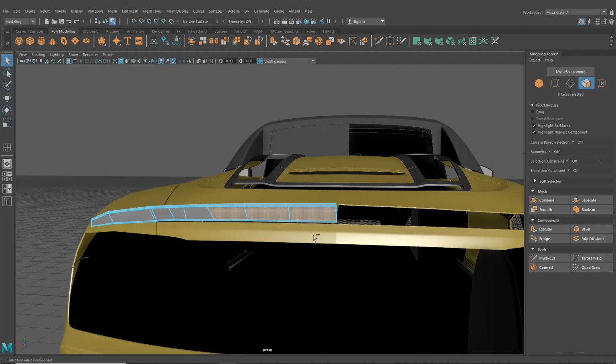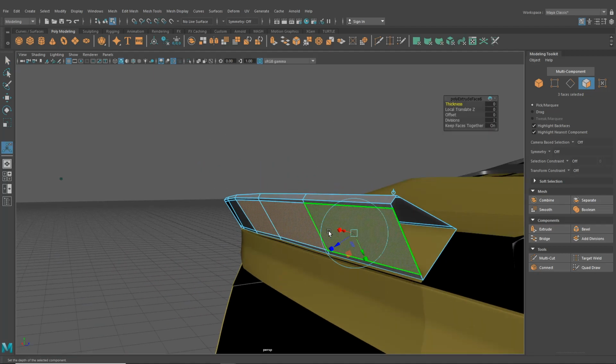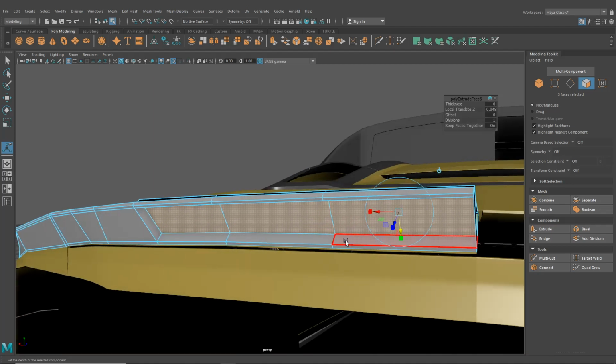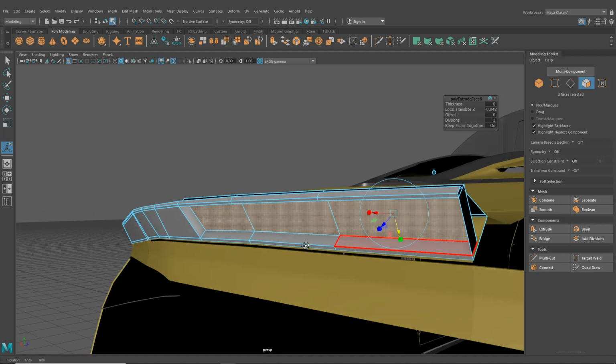So take those, I'm just going to do exactly the same. I'm just going to pull that in. I'm going to pull that in on the blue arrow there. And maybe I'm just going to put it up on the green, something like that. So again, this is where the tail light will sit. This is where we could integrate it in.